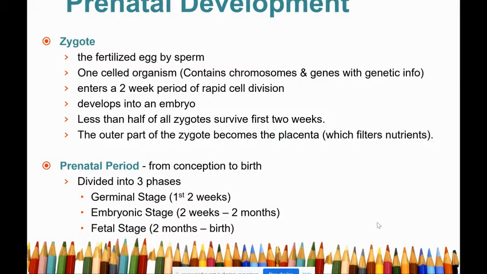Okay, so in terms of development, when we start at the very beginning, we talk about the zygote. You've got egg from mom, sperm from dad. They come together, and you get this first zygote. This PowerPoint, and most textbooks, will talk about how you start off as a one-celled organism. That is actually not true at all. I left it in there just so I can make this comment.